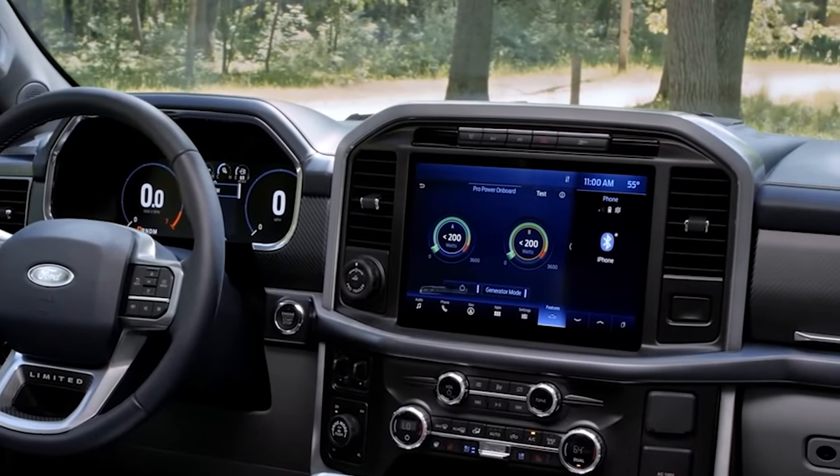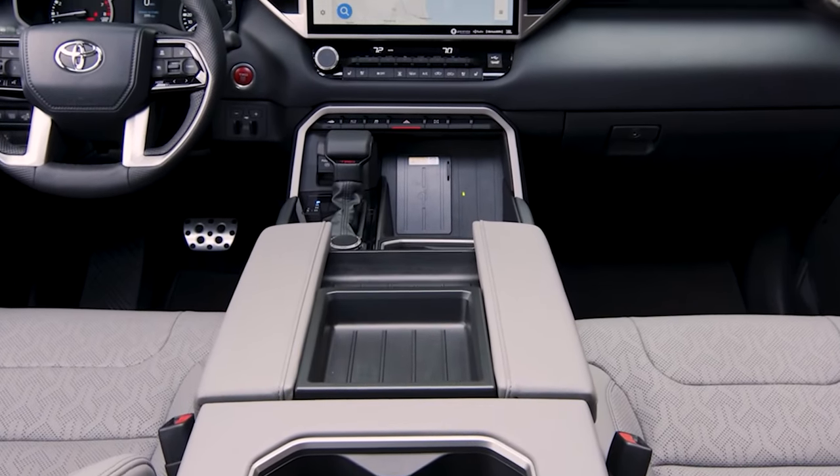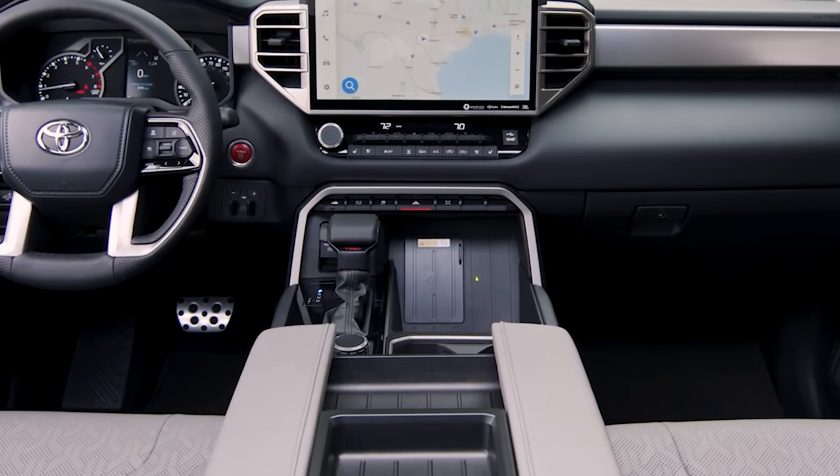I think Ford does a better job. Ford has buttons along the top — there are no hard buttons on the screen, it's all touch, but there are buttons alongside. I like the fact that when I pulled into a parking spot I could hit the camera button right along the top and it would turn on the camera. On the Tundra I have a hard button down below but nothing around the screen. I'd like a home button. I'm used to phones with home icons and apps, and I just feel like Toyota's system missed the mark. I like Ford's graphics better, their loading speed better, and overall the system is better.